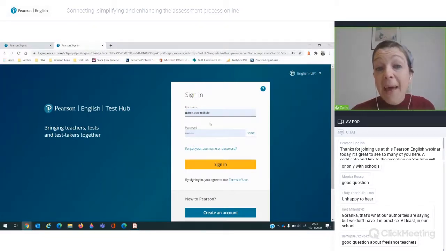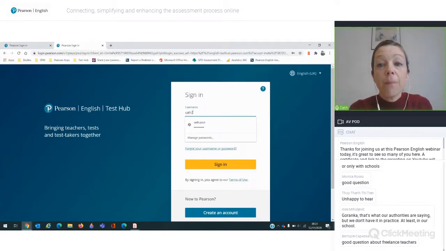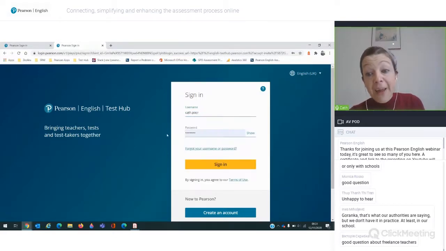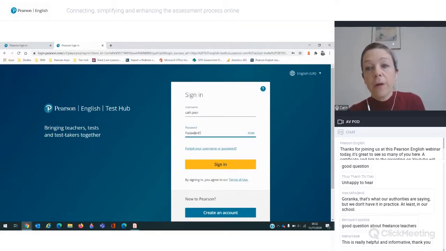Now, they may have a Pearson account already, particularly if they're using one of our applications like Pearson English Portal, or they may need to create an account, in which case they need to enter their first name, last name, email, username, the usual information. It's quite quick. They can also opt to do that in their own language too. I'm going to change that password, because I think this is the right one. And I'm going to sign in.